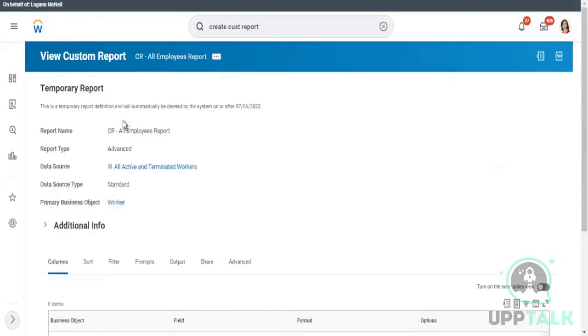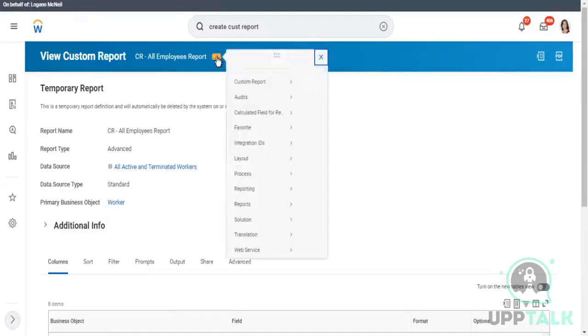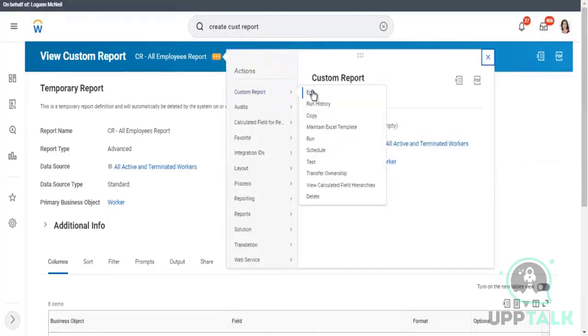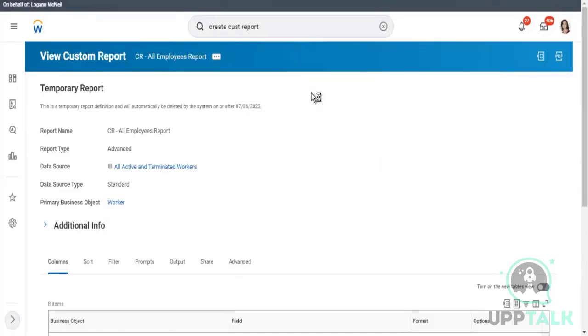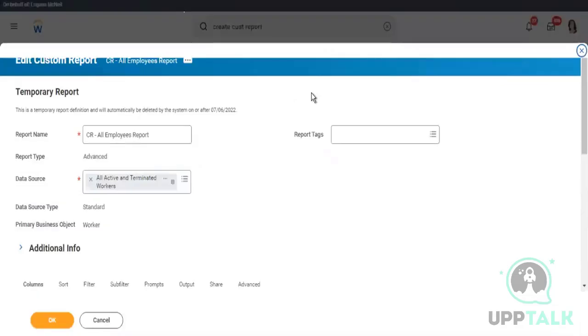There is a business object called benefit elections, which is actually related to employee. You can actually take that one, go for related business object and sub filter. You can play around in that way also.